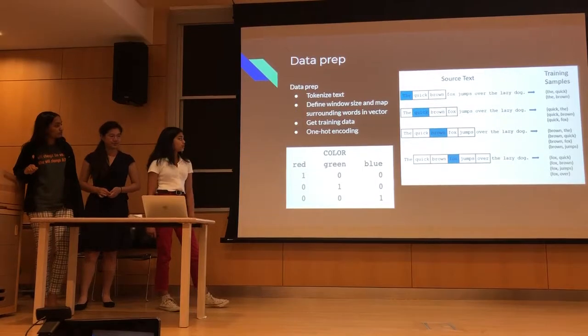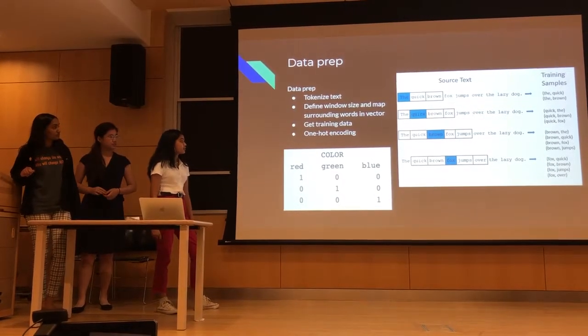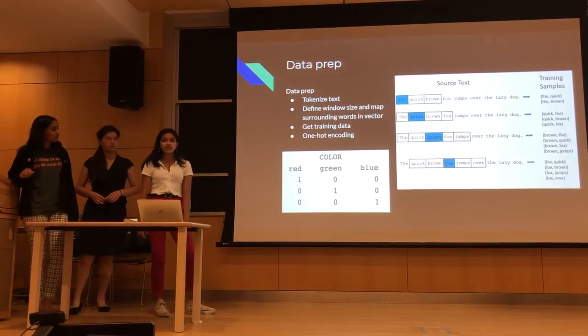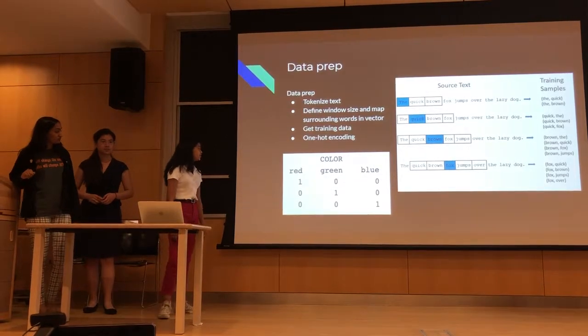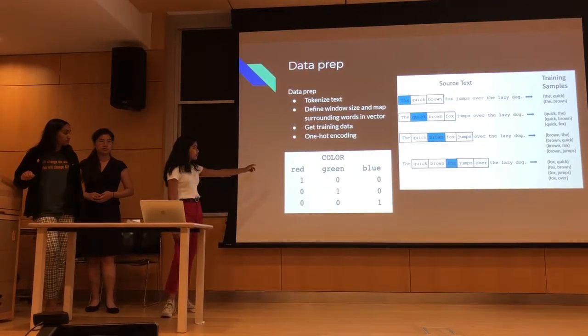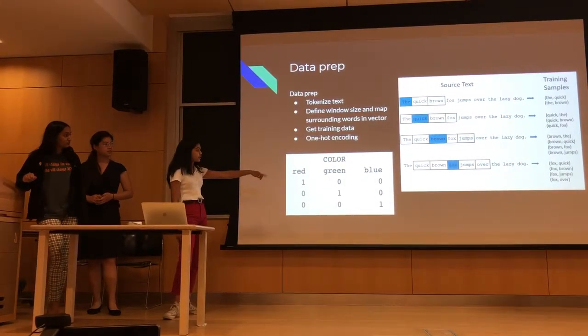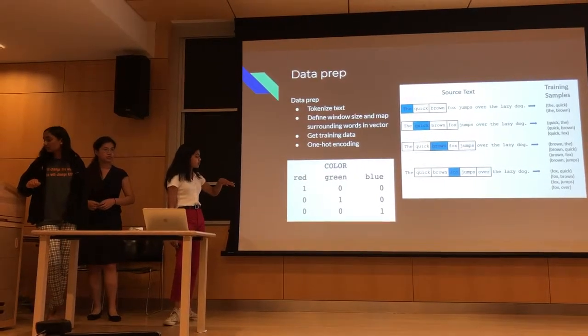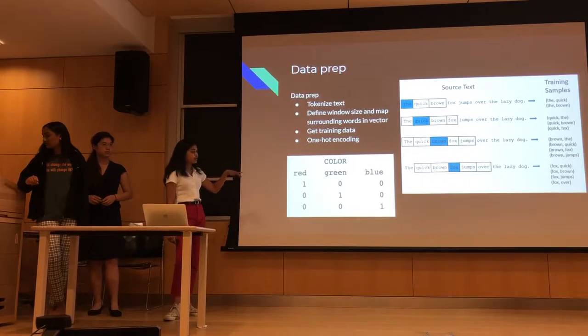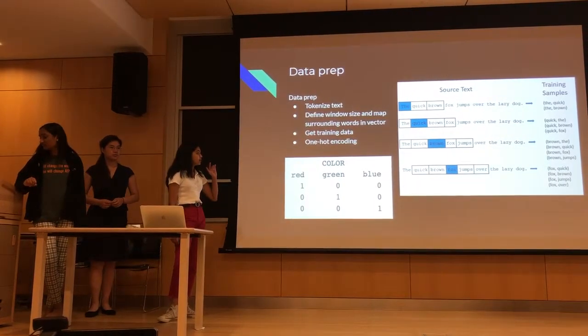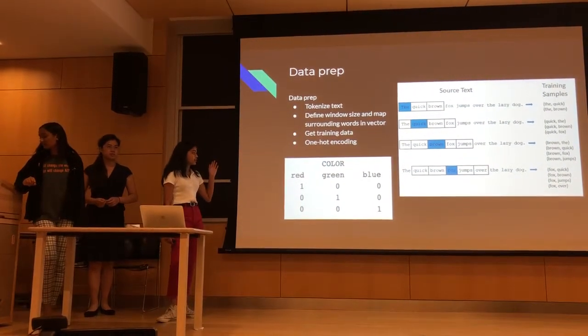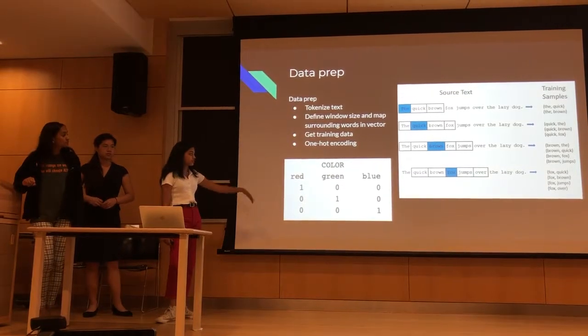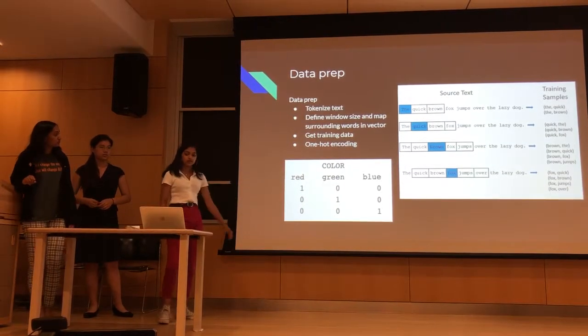And then when we were doing it, we used a lot of one-hot encoding, which is basically just a way to turn categorical data into numerical, binary data. So for instance, we have 3 categories, red, green, and blue, and we put them into their own vectors, and we put a 1 in the position of whatever category it is. So red will be 1, 0, 0, green is 0, 1, 0, and blue is 0, 0, 1.